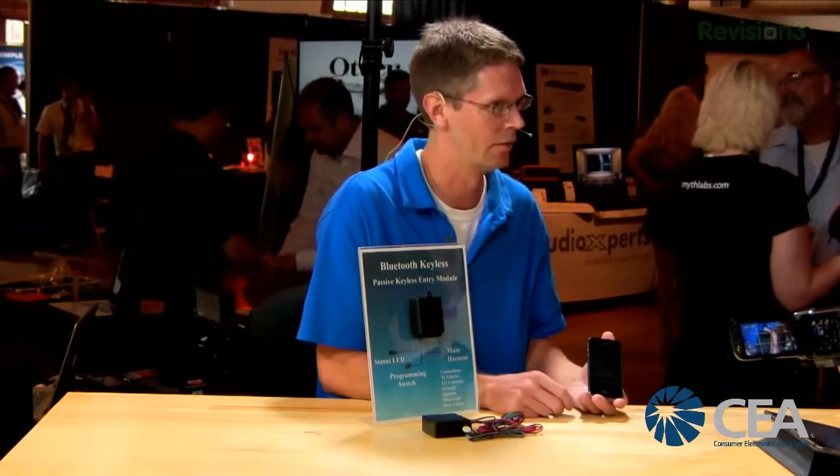You do need to have Bluetooth enabled on the cell phone at all times. So if we come out of a store together and walk toward the car, it senses my phone and automatically unlocks the doors. With the premium version's adjustable range, it determines how far away you are — say within 10 feet — and unlocks at that point. If she runs ahead of me, she'd have to wait a few seconds for me to get close enough.